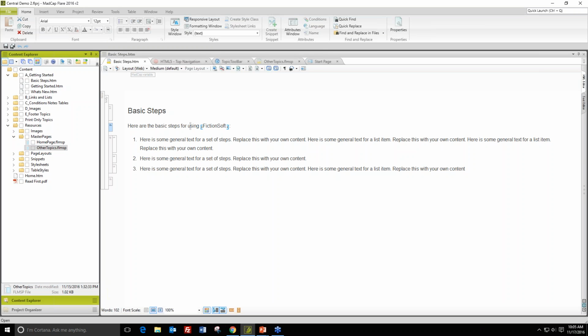So updates to Flare will no longer just include fixes. We're going to have features available as well. In the past, new features were often saved for a major version release. Now we can make certain features available and get them out to the users much more quickly. So really important then, as a user base, you want to make sure you keep your maintenance current so that you continue to receive those updates, which again will not only include fixes, but features as well.